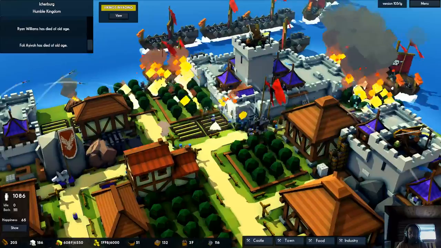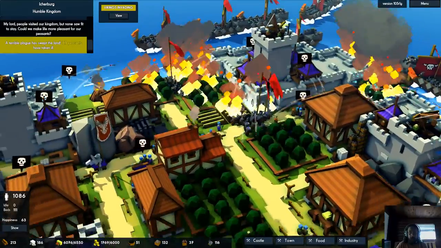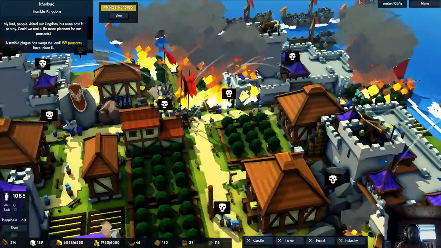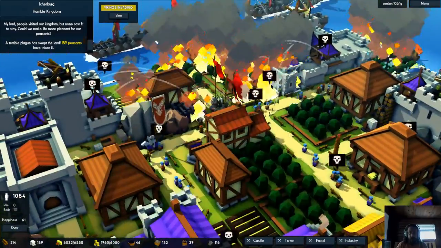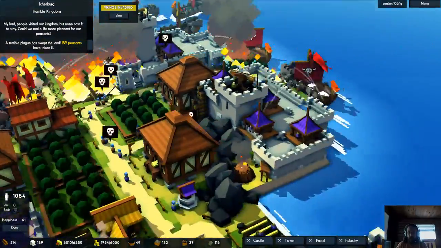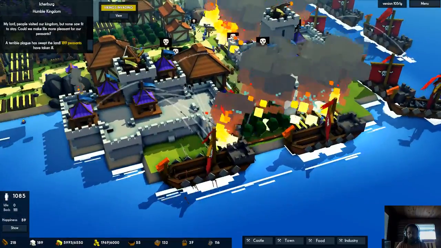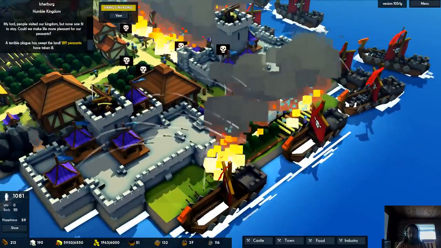Look, there's two bands here. Wow. 189 peasants are sick with plague. That's annoying. They're setting everything on fire rather annoyingly. Yep, they are, so the plague doesn't stop them setting fires. They're going to go ahead and do it.